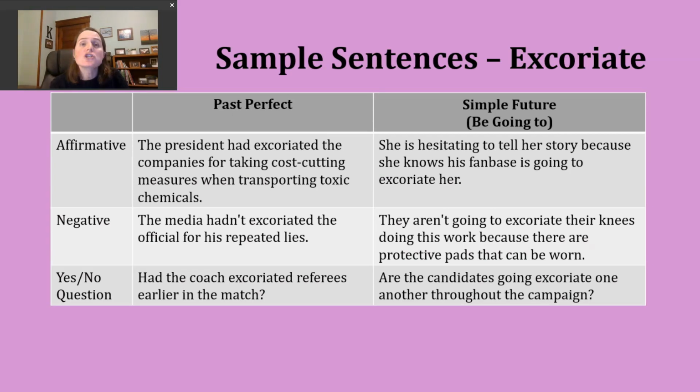We use this verb tense to talk about completed actions. But what makes it different than just the simple past tense is that this verb tense is stressing or noting to someone else that a particular action occurred before a certain point in time or before another action. You'll notice past perfect here has two P's, and that can help you remember you'll need two parts to make your verb.